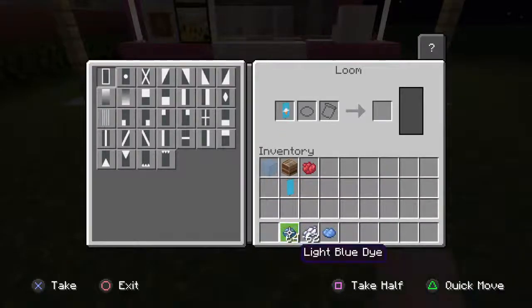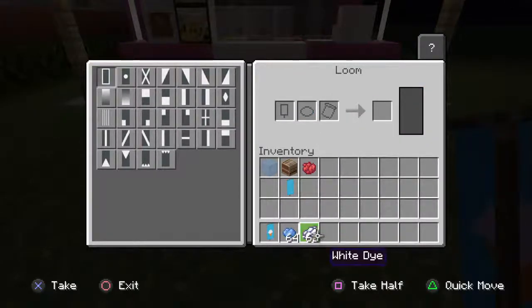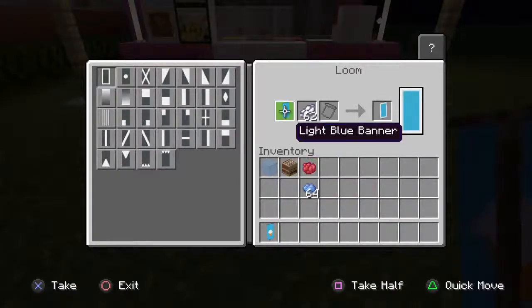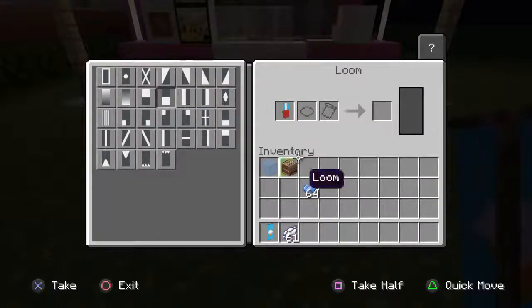We will also need, because you made a mistake on the ice cream banner, an additional light blue banner. So we will grab that, put that back in, and then we will put some white dye in there, add a vertical row of white right in the middle, grab that, put that back in. We then want to add red dye in there, make the lower half of the banner red. Grab that, put that back in, put light blue dye in there, and add a border of light blue dye.